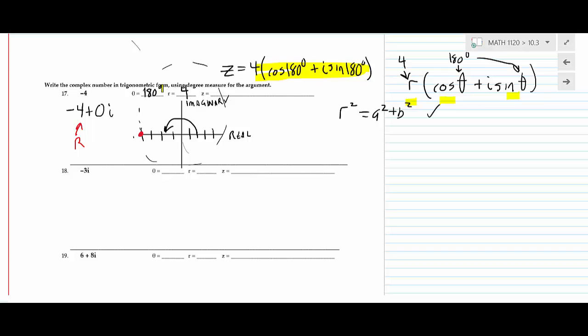Okay, now I'm going to say one more thing with this. We leave this alone, but if we did this, tell me what the cosine of 180 is. Careful. -1, right? That would be -1. Tell me what the sine of 180 is. 0. So really this right here is -1 plus 0, right? -1 times 4 is -4. So you're right. You can always tell you're right on that, but you leave it in that form because you don't want to do cosine and sine, because if you did, you would just go back to the beginning. So that's what that is.